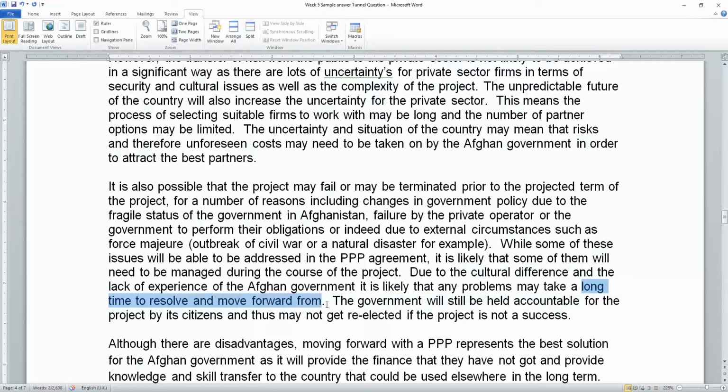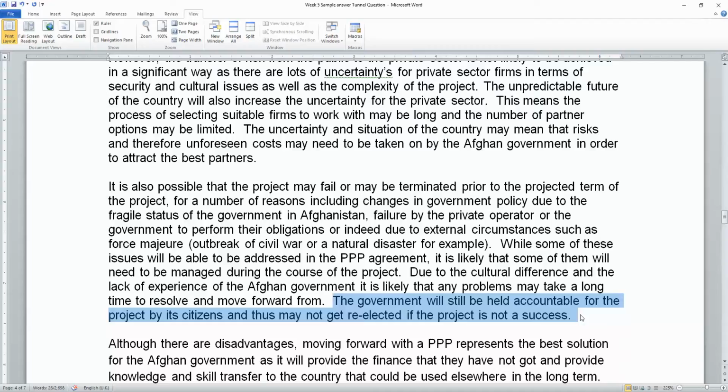move forward, when some unforeseen things might happen during the project. The government will still be held accountable also, maybe also a disadvantage. It's not like they're passing all the responsibility onto the private contractor and they can blame them, because at the end of the day it'd be the government who hires a private contractor and who is managing them. So this could cause them not to have a re-election.